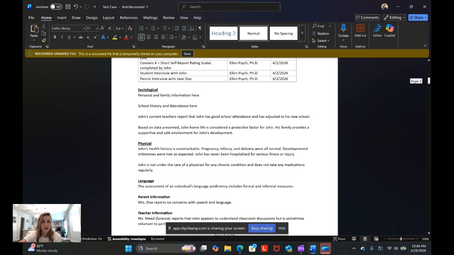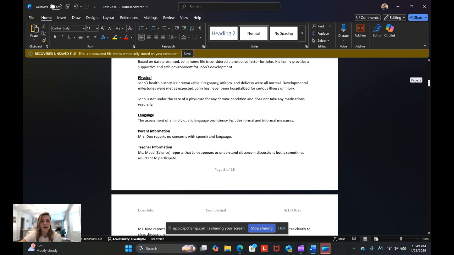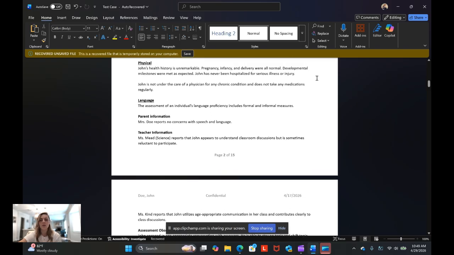Some of you may have a really long physical section. In this section, this is where we put developmental factors, things like chronic conditions. If you had an occupational therapy evaluation, we would write about it here. If you had a physical therapy evaluation, we would write about it here. If your child has a medical condition that would qualify for one of those 13 disabilities under the law, we would write about it here.